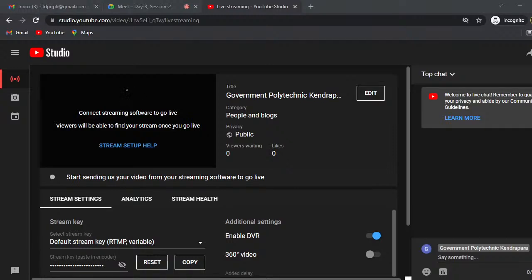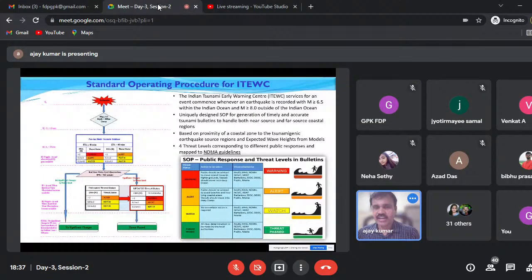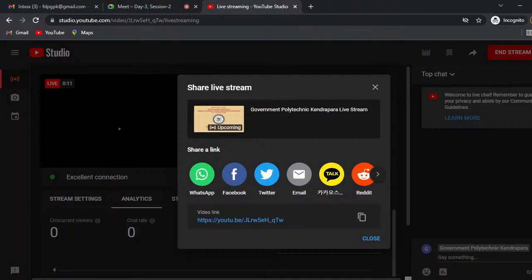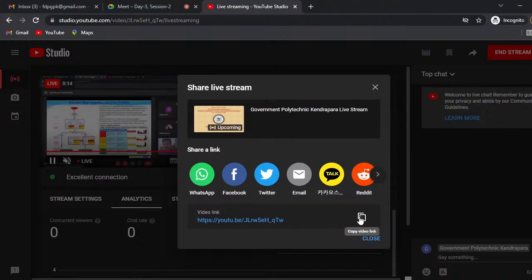Warning is the I category, I tracker. Based on the numerical model, if the expected water level would be greater than 2 meters, then we keep those areas under the warning. Whenever we give the warning, the public should be advised to move inland and towards higher ground, and vessels should move into the deep ocean.